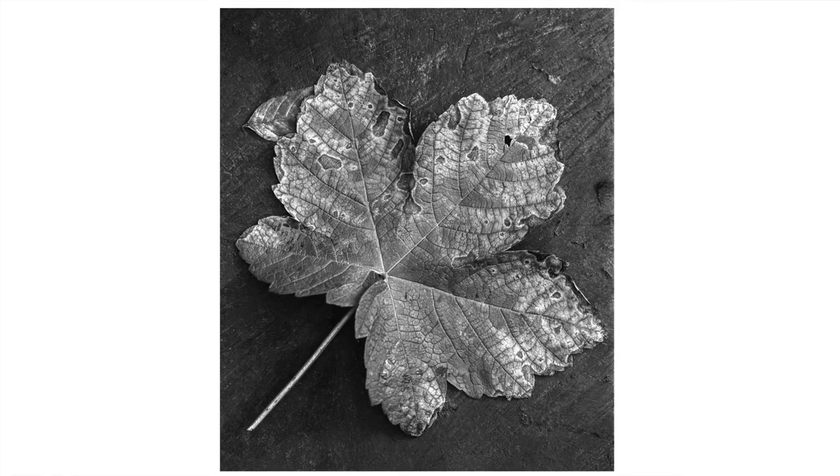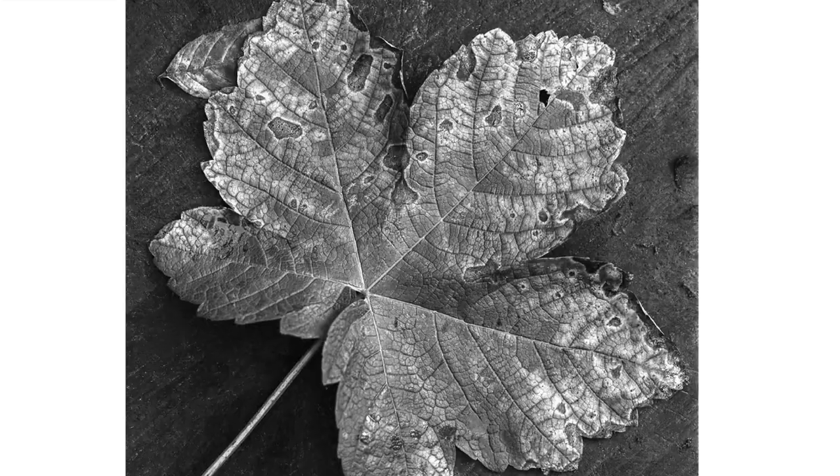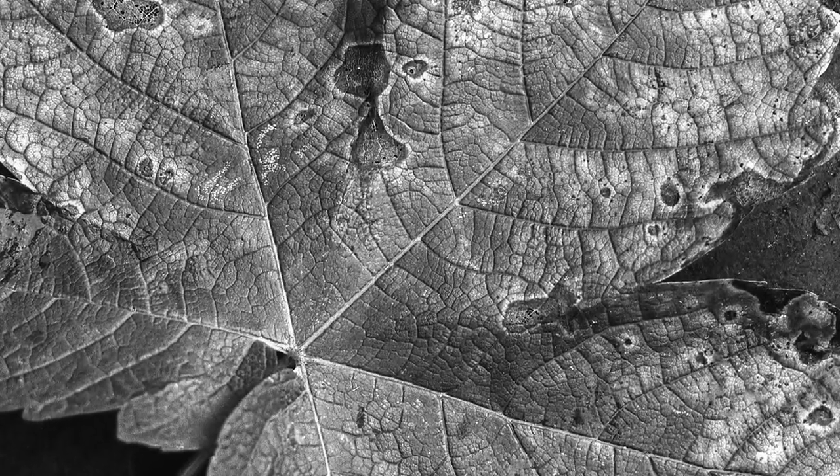The grain is, as you'd expect from 100 speed on medium format, pretty unnoticeable unless you're really, really cropped in and tight. You could definitely make some pretty big prints out of these. And just the tone is lovely. It's very, very smooth. It's a lovely gradient between highlights and shadows. It deals with blacks and whites very well as well.